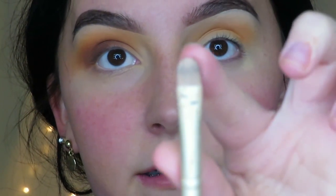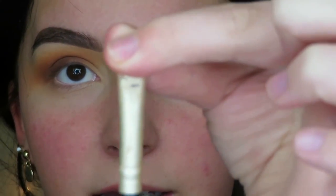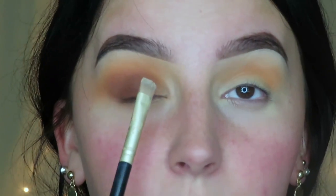Okay, so next, a lot of you asked me to do a cut crease. So what I do is I get a flat definer brush, which is this one. I got this from like Sally, so it doesn't have to be a certain brand. What you're gonna do is pinch it like this and push it really, really hard together, and then it's gonna make it flat like this. So that's how I get it in that shape, to get that perfect rounded edge.